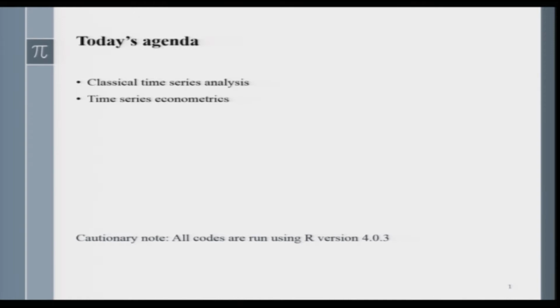Before I begin, let me make this cautionary note here. It is very important that all the codes that we are running in this R session, we are making use of R version 4.0.3. So, it may be the case that some of the codes that we are showing you here may not run in an older version of R.